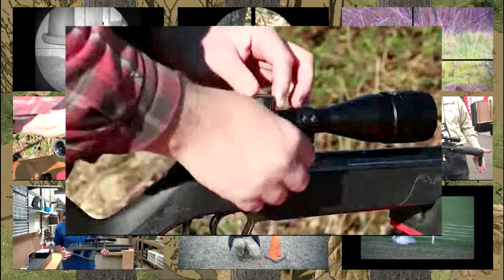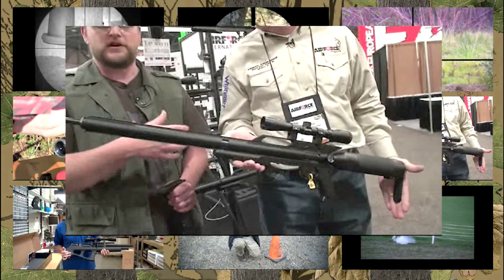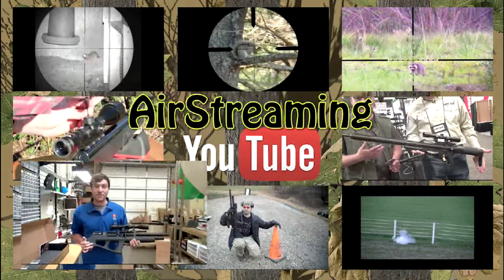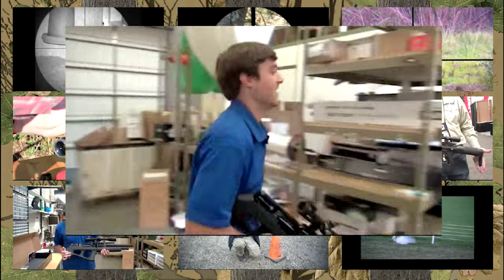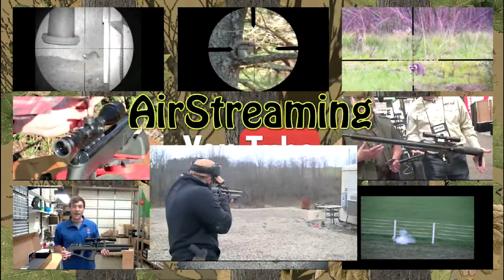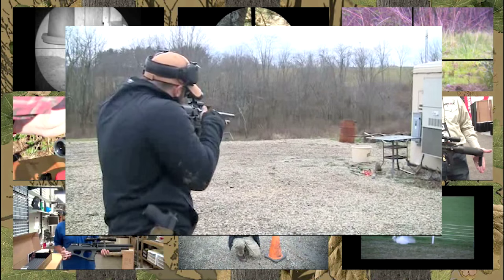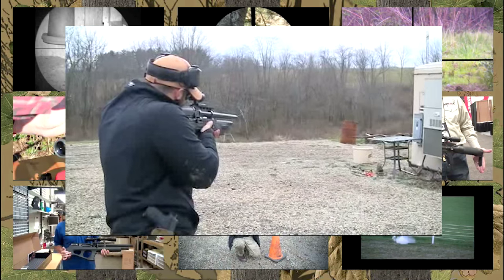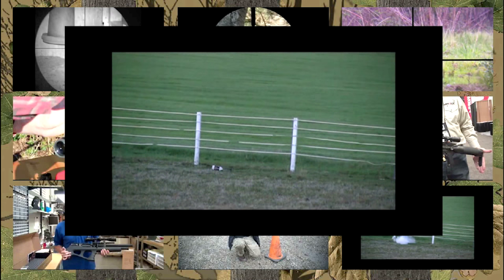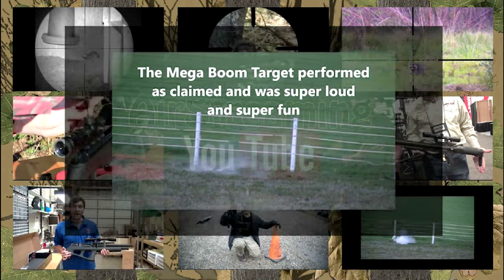He is looking at the Walther Sentry GT Springer Air Rifle. At the SHOT Show 2016, Iraq Veteran 8888 looks at Air Force Air Guns' new .308 and .357 Texans with the help of Rick Ward, the Urban Air Gunner. While everyone is getting excited about Air Arms Galahad, here is FX's new bullpup — Air Guns of Arizona reviews the FX Wildcat. Another bullpup on the stocks is the Hatsan Gladius Integrally Suppressed Rifle, available in short and long versions in .177, .22, and .25 calibres. And finally, exploding pressurised soda bottles with air guns — don't tell the wife — for sale from Megaboom Target Systems, says the Air Gun Hunter.